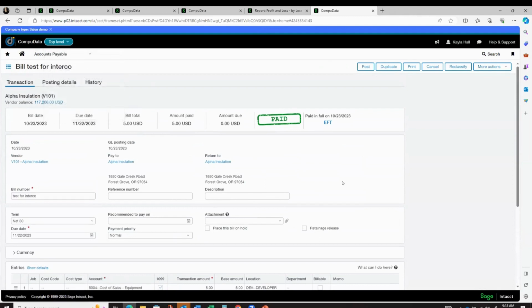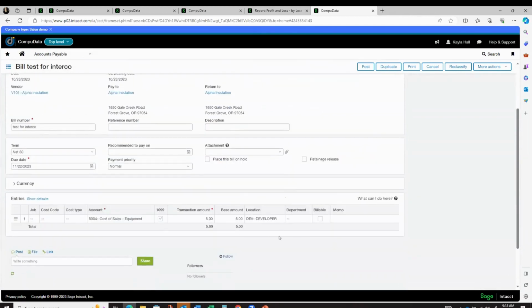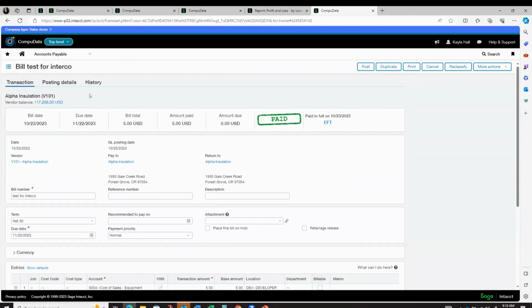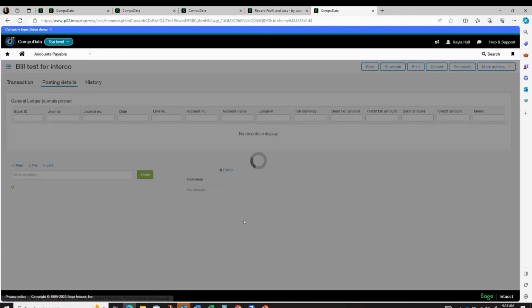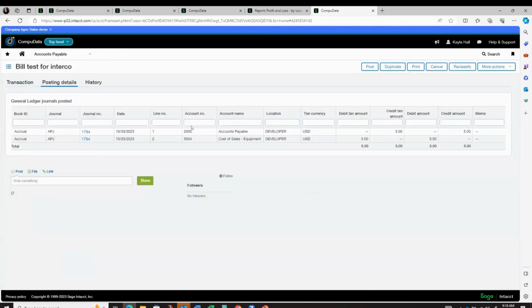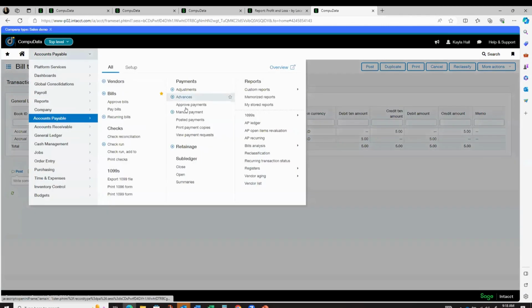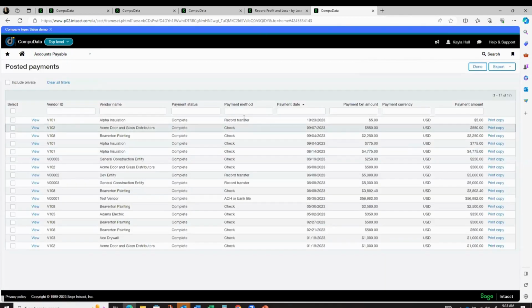So the checking account has a location of TCG. The transaction is tagged to the developer location. So the posting details, as you can see, for the developer, we've offset accounts payable, and we posted to cost of sales equipment, 5,000.